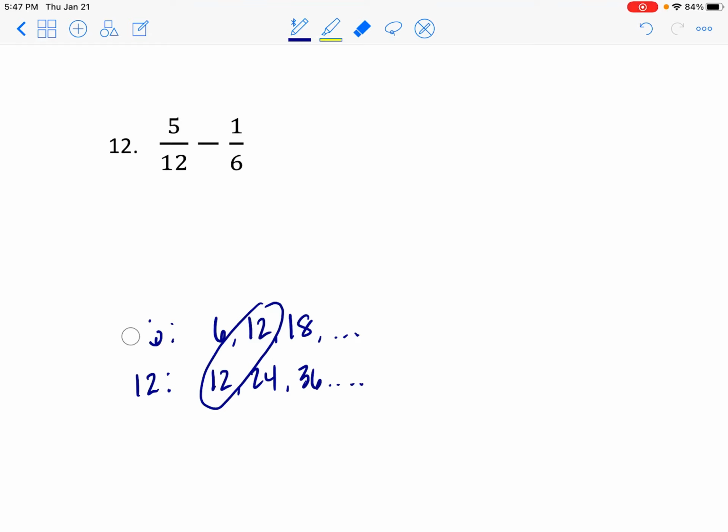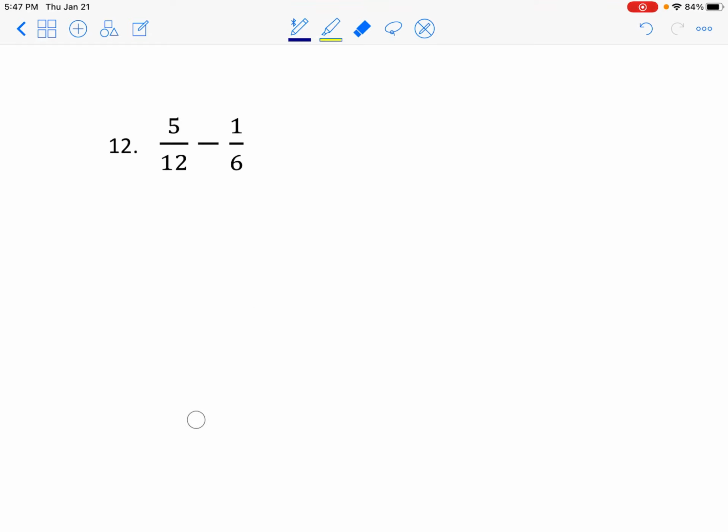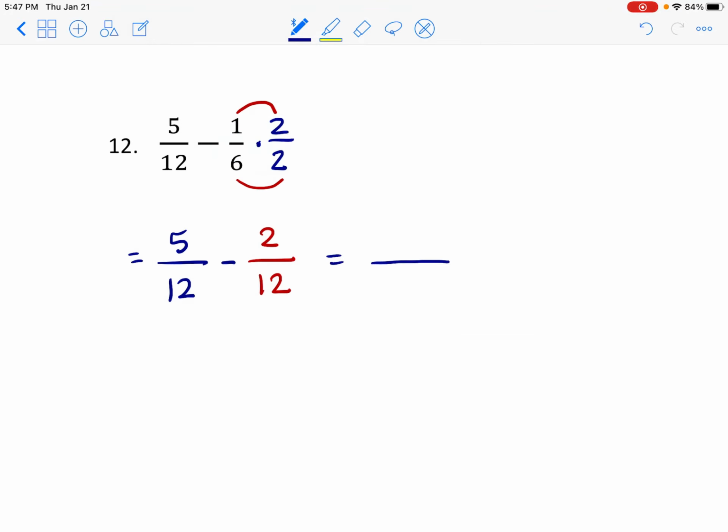And so I want to clean this up because I've made a mess everywhere. Multiply my second fraction by 2 over 2. So now I'm looking at 5/12, which didn't change, and the minus didn't change. But now here, I have 1 times 2, which is 2, and I have 6 times 2, which is 12. So instead of reducing out the common factor, we're putting a common factor back in, like the reverse of what we were just doing. So now I can actually put these together. We've got common denominators, so we keep the common denominator and we combine our numerators, this time with subtraction. So 5 minus 2 leaves me 3.